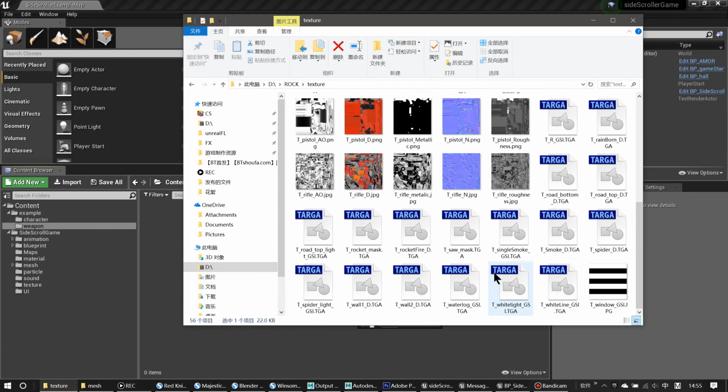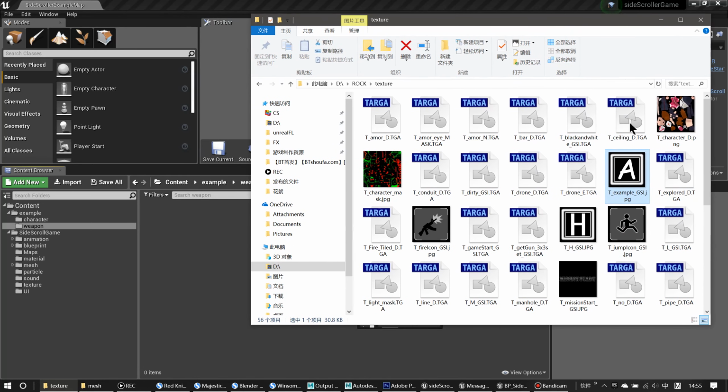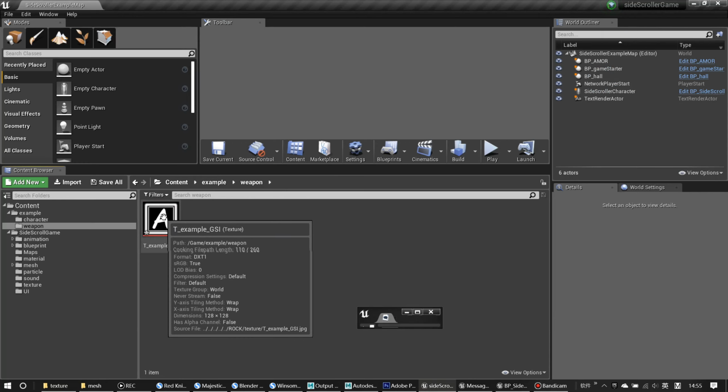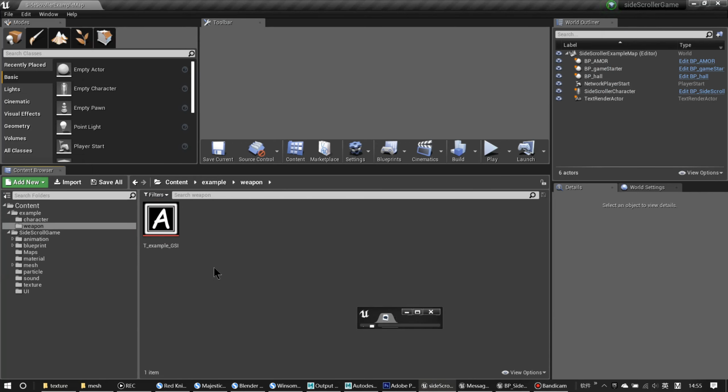This texture is t underscore example t GSI JPG. Okay, drag it and import it. Okay, save all. The next thing we should do is create a child blueprint for the weapon master.